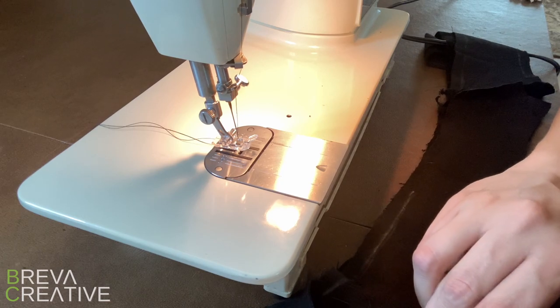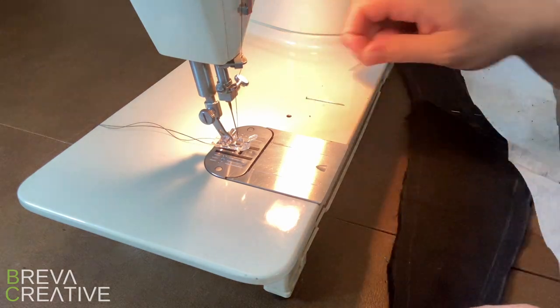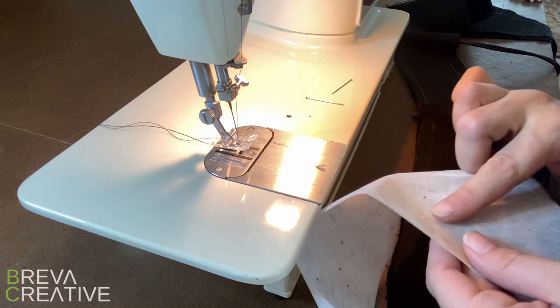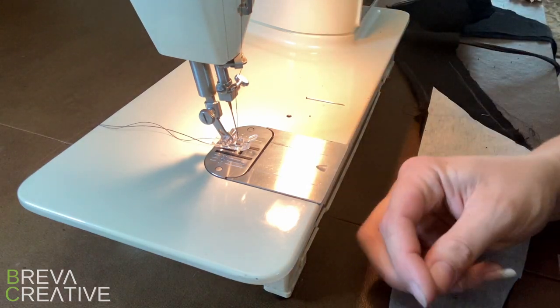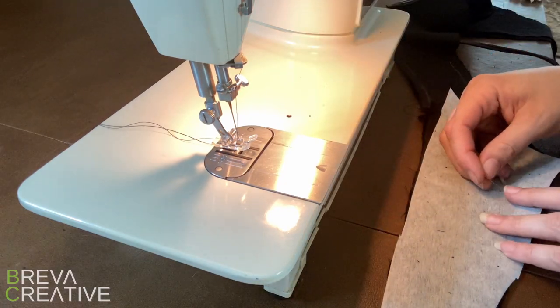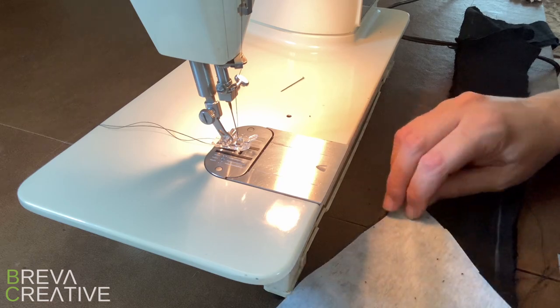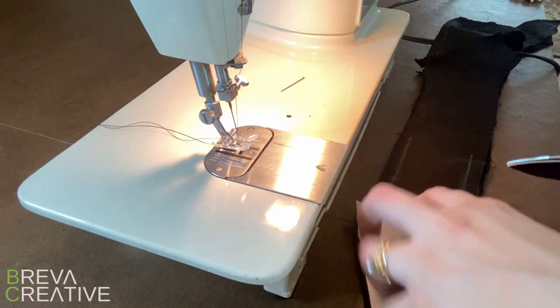Turn it inside out and come back and sew it together. So here you want to make sure that your interfacing is facing the correct direction. There's adhesive on one side but not on the other, and I want my adhesive to face the front of the lapel because that side's going to have the most rigidity in the end, so I want that to be on the face of the lapel.